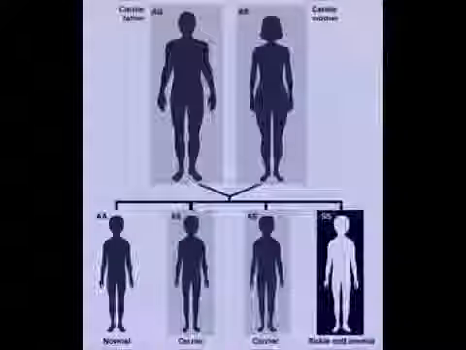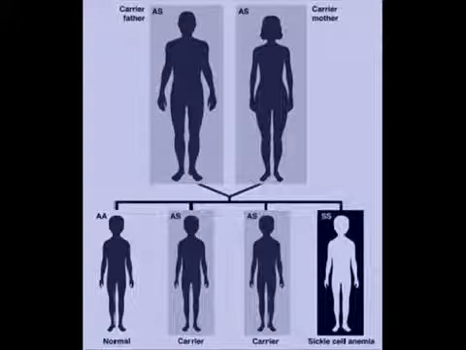Sickle cell anemia is an autosomal recessive trait pattern, which means that you have to get it from both sets of parents in order to have it. So you usually see a picture where the mom has the gene and the father has the gene, and they pass it down to one of their kids. In the picture, there's always 4 children, and one of them has sickle cell anemia. That's because there is a 1 in 4 chance, or 25% chance, that you will have sickle cell anemia if both of your parents carry the trait.